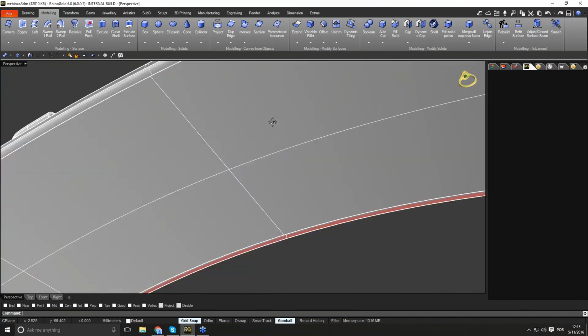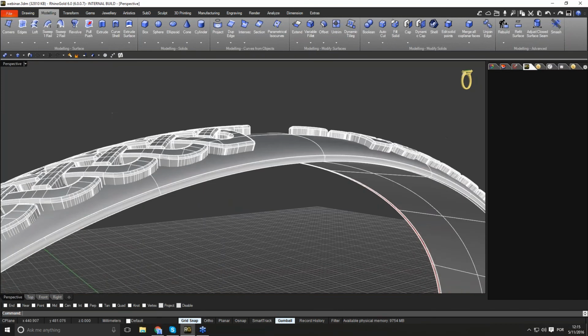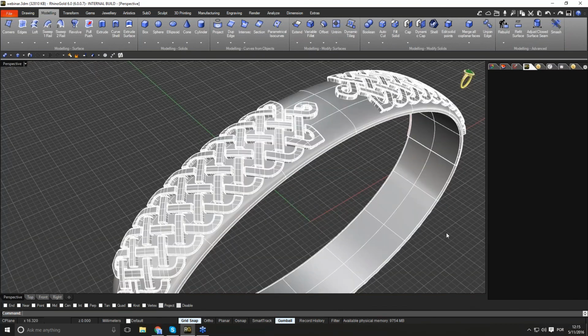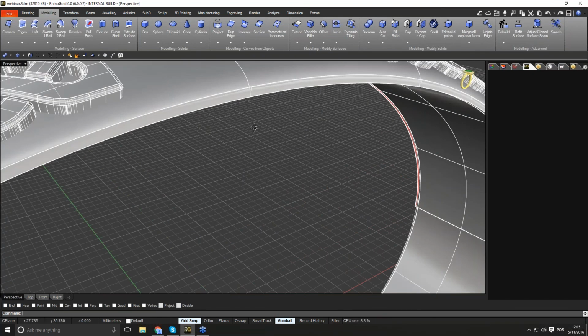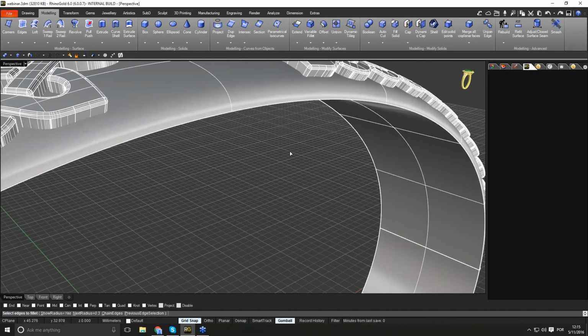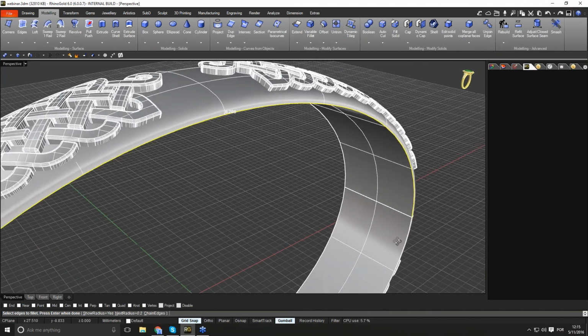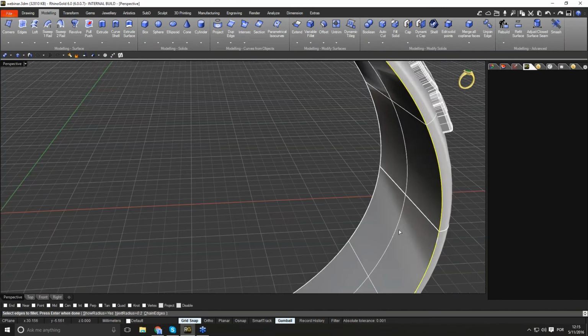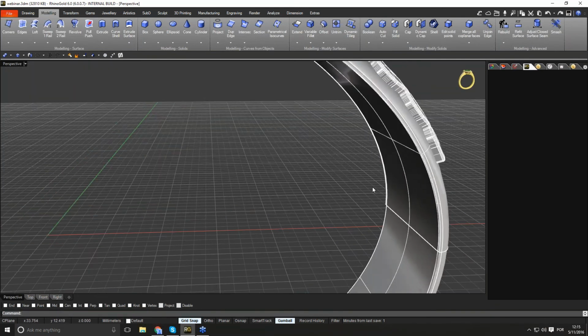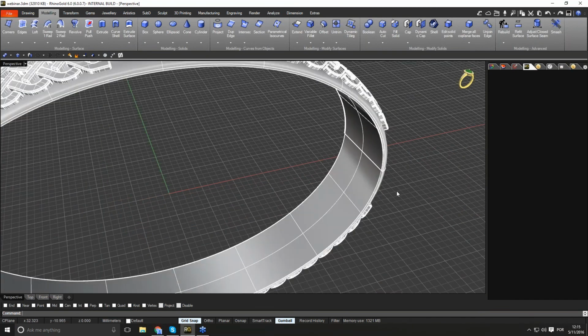So probably in this case when the fillet doesn't work, it is because the fillet angle is too big, so I can undo and repeat with a smaller fillet angle. So let me type a next radius, for instance 0.2 millimeters, and now I just select my edges to apply the fillet. So here we go, and now it looks good.